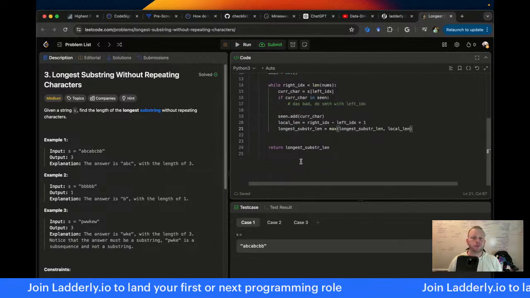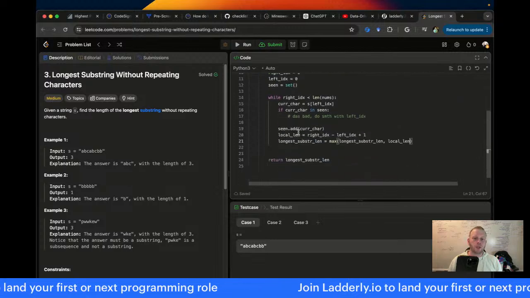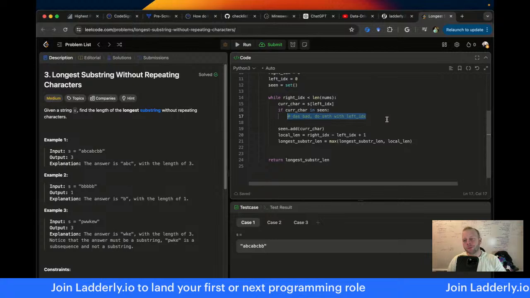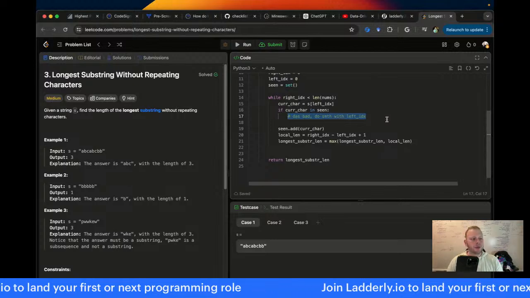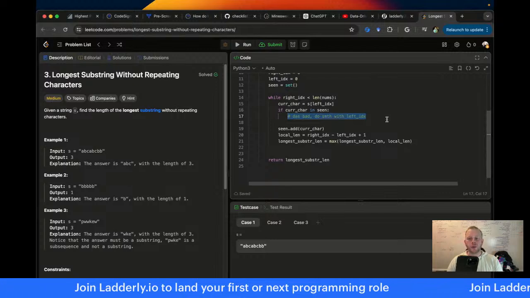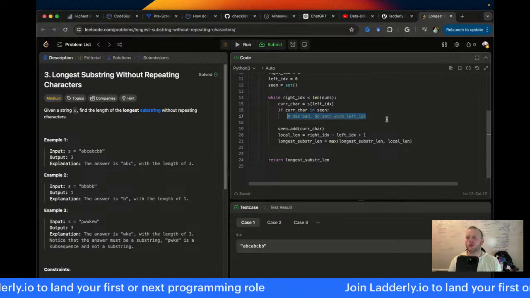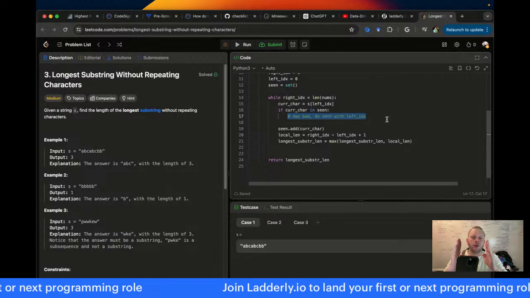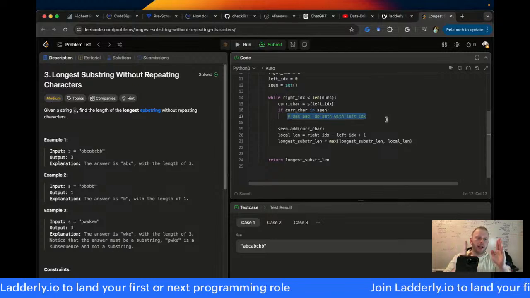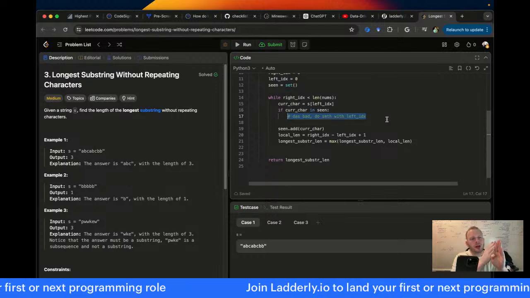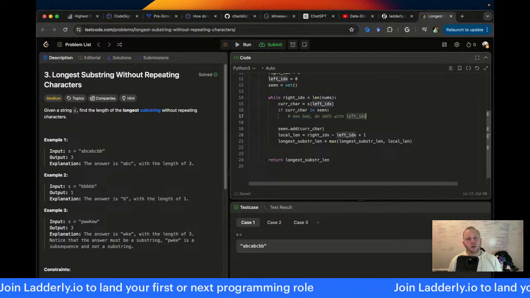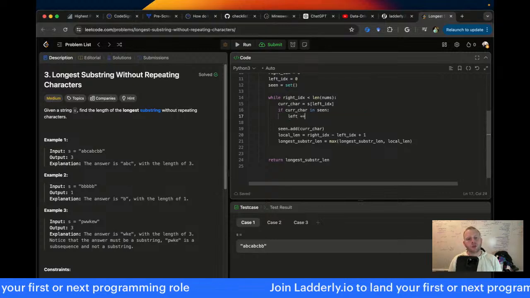Good, good, good. I think the problem is done with the exception of this block right here. So what do we do right here? The problem here is that we ran into a duplicate. So here we're in the case of example 1, ABC, ABC, BB. So we run into that B, the duplicate B. Maybe the duplicate A is first. You run into a duplicate A. So I have ABC in my window. Then I go over here to another A. That's a problem. What do I need to do? I need to move my left. How far do I need to move it? All the way? No, just needs to move one iteration. So left plus equals 1.